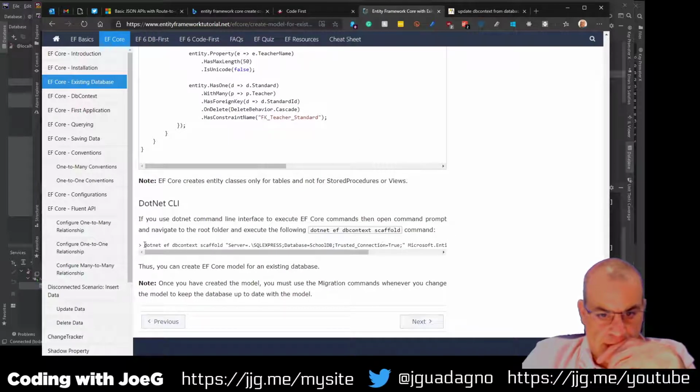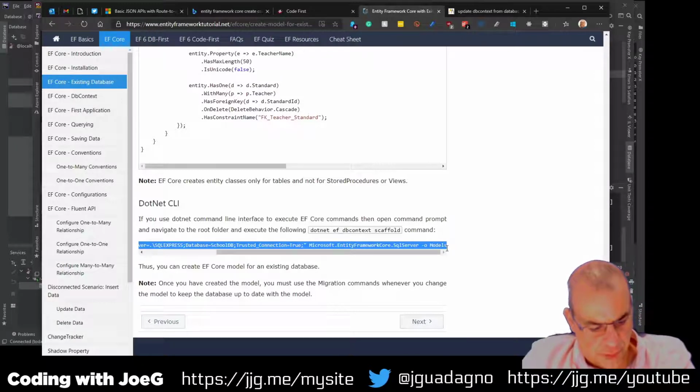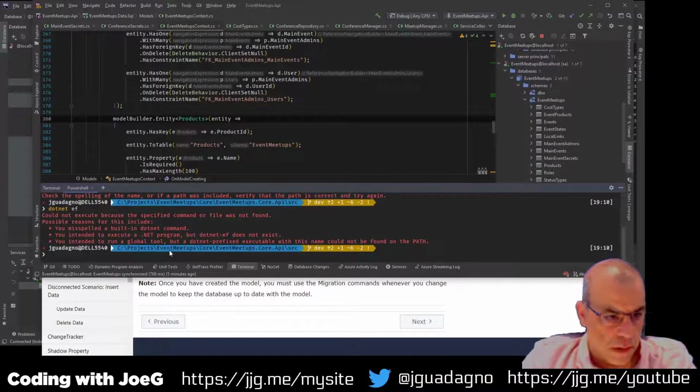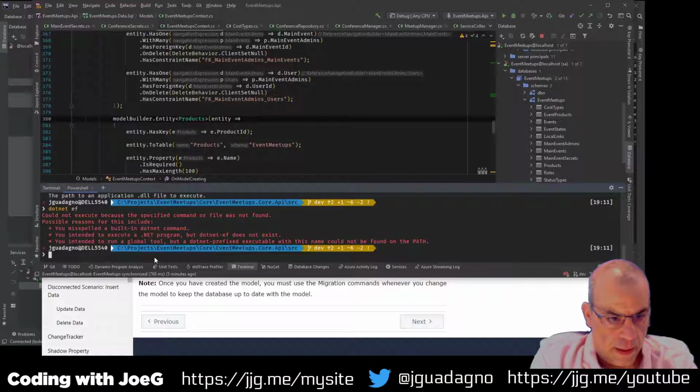I could do this. I might have to download the EF tools. dotnet ef. Let's see. Yeah, it's there. Add the tools: dotnet tool install --global dotnet-ef.